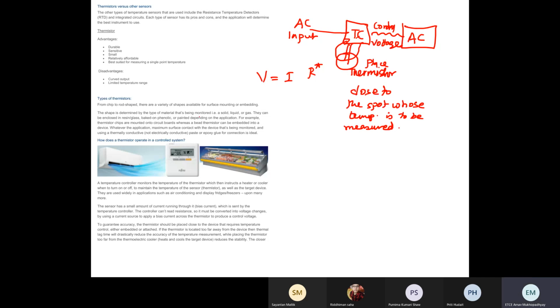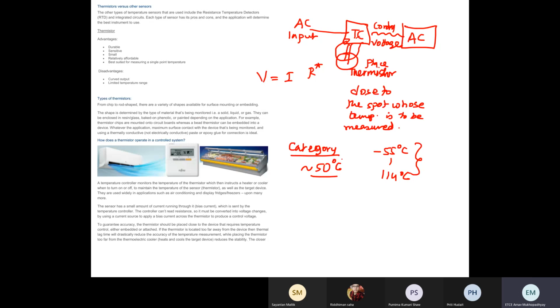Now thermistor, the next topic is categorization. How many categories of thermistor are there? Generally they are categorized in terms of the range of temperature they can measure. We know that 50 degrees centigrade is the ambient measurement temperature for them, not extremely high, not extremely low. The best thermistor can measure from minus 155 to 114 degrees centigrade. That is the limit.